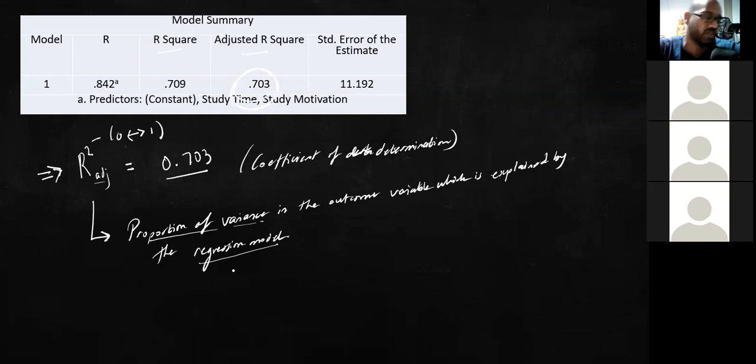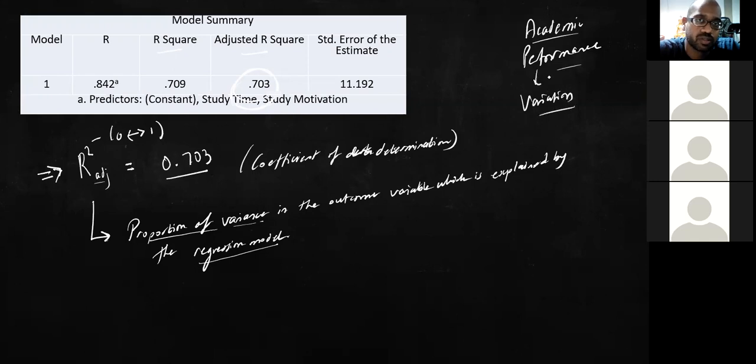Now, it's very important to understand what we're doing here. And without really going into the calculations, we can still understand the logic behind. You see, we are interested in explaining academic performance, the outcome, in our example here, and the same thing for whatever outcome we're trying to explain. We are interested in it because we have variation. There is variance, there is variation. Some students have high marks, some have low marks, some have moderate level marks.